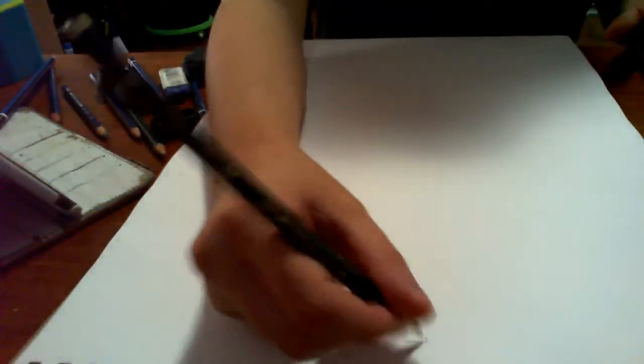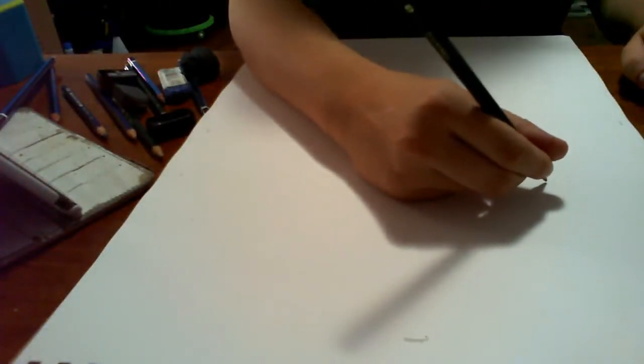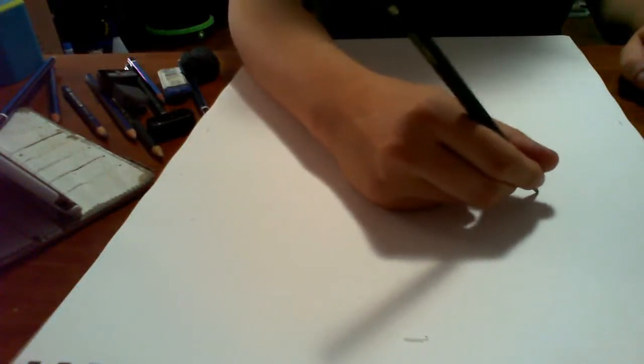What I typically do, I've learned this from my stepdad, is to do about four tiny little dashes to show how big the picture is going to be, basically. If you're going to fill the whole area of the paper, well, you've got to show where that's going to go. You don't want your picture too big or too small. This is especially important if you want to fill it. Okay, let's go.